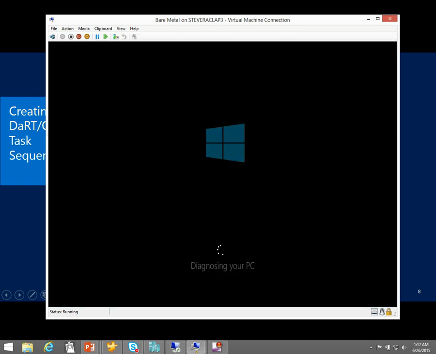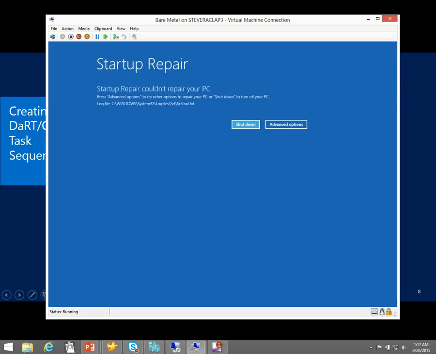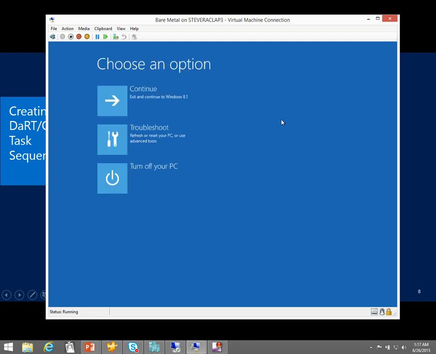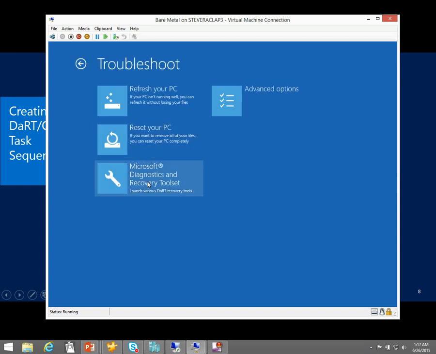Okay, and then once I'm in, we're going to try to go through the diagnosis. We'll pull up a window with some tools available for use here, and one of them now will be WinRE. So, couldn't repair the PC on its own. I'm going to go to advanced options, no big deal. And in here I have troubleshoot, and now look what I have.